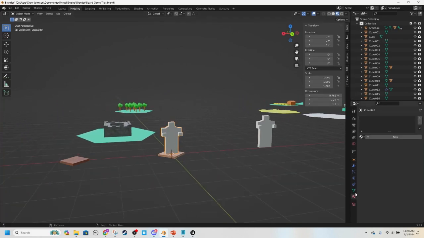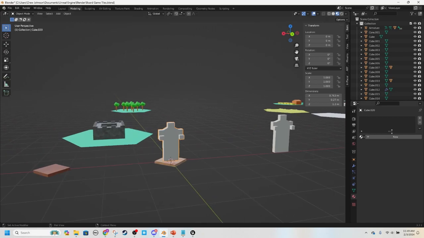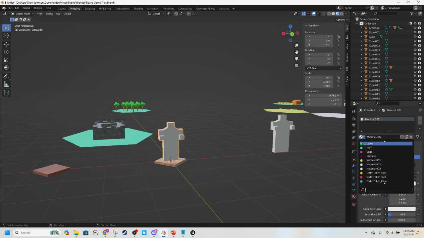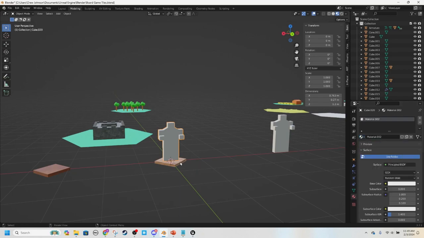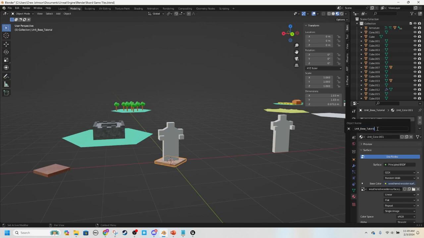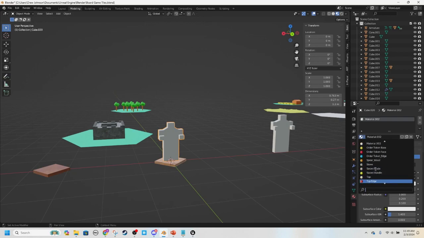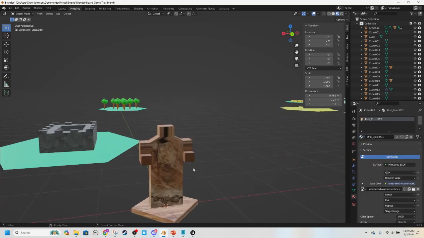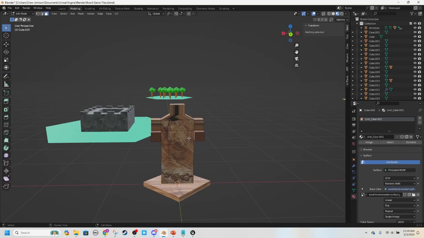And from here, I wonder why our material, oh, and then we're just going to create a new material. And let's find our, what do we call that? Unit color tutorial, isn't it? That's what I call it. Unit color tutorial. I think I can copy this. Unit color 001. Yeah, there we go. And this looks like crap, but we're going to fix it.